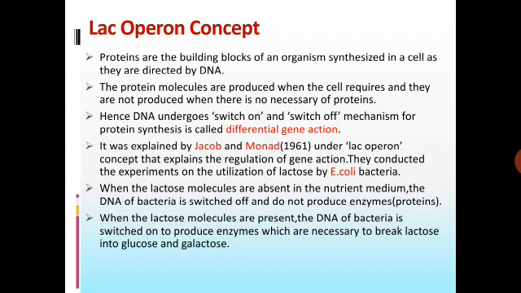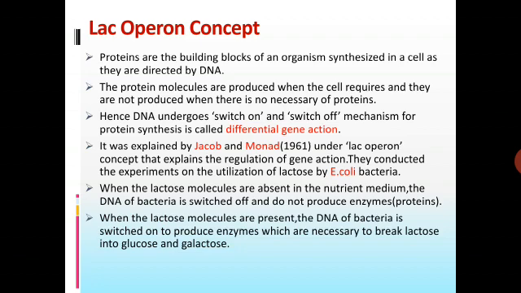Proteins are the building blocks of an organism, synthesized in a cell as directed by DNA. The protein molecules are produced when the cell requires them and they are not produced when there is no necessity of proteins. Hence, DNA undergoes a switch on and switch off mechanism for protein synthesis, called differential gene action. It was explained by Jacob and Monod under the Lac-Operon concept, which explains the regulation of gene action.